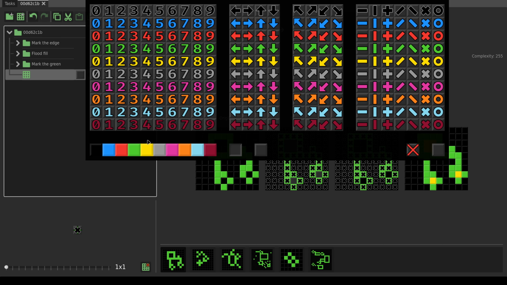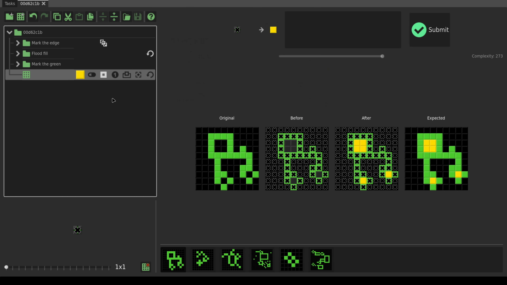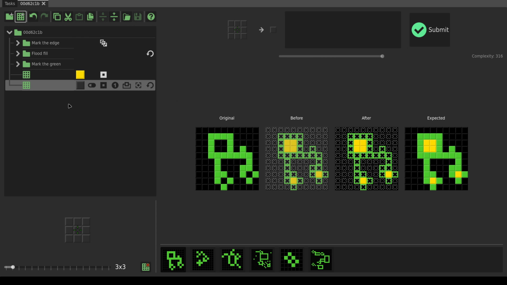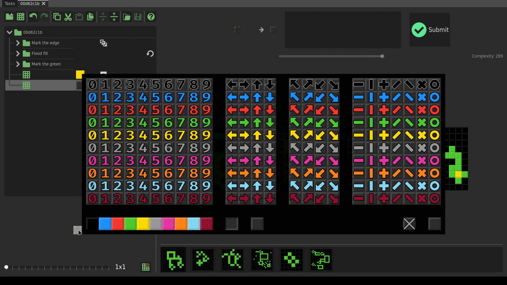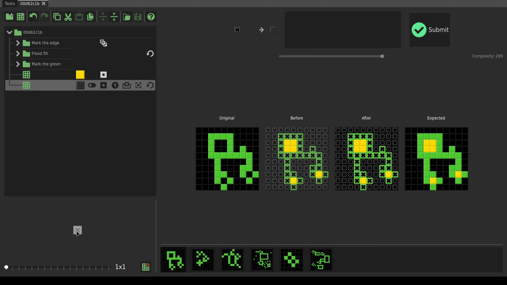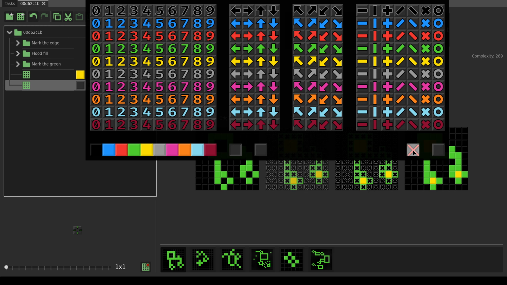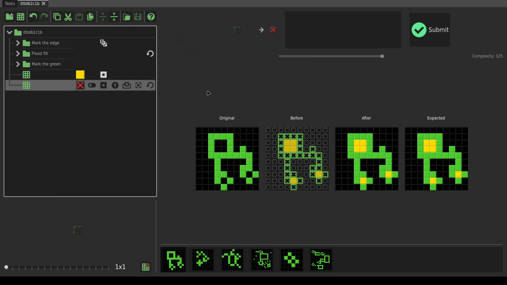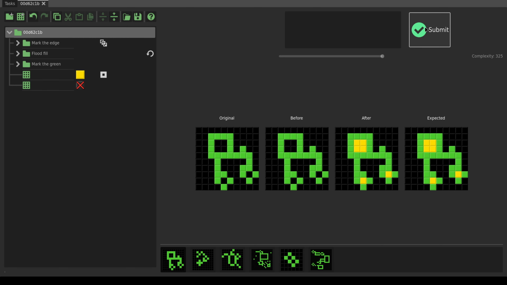So now we can fill it to yellow. And actually this is submittable because the colors are matching already, but to be nice, you can actually add a step to clean out all the markers. So if it matches the marker, it doesn't even need to match, it's just remove everything. It will remove the red X, all the markers. So this is solved. And now we can submit this task to the leaderboard.